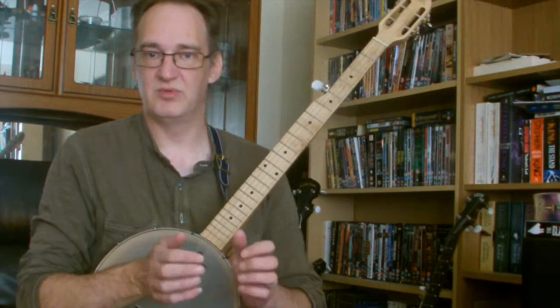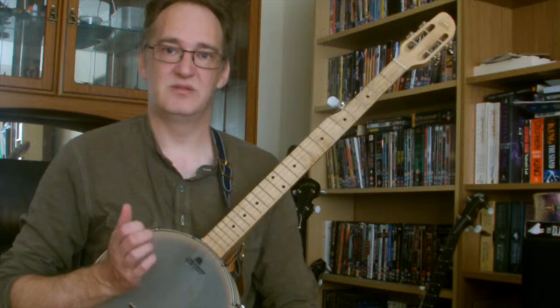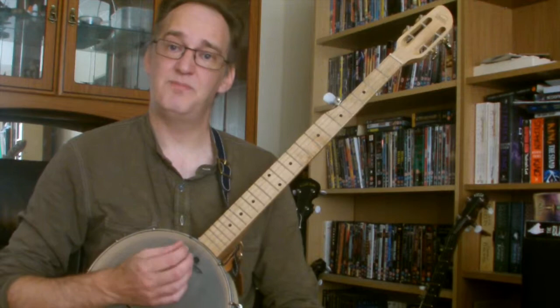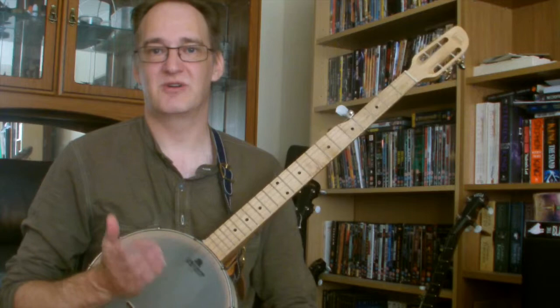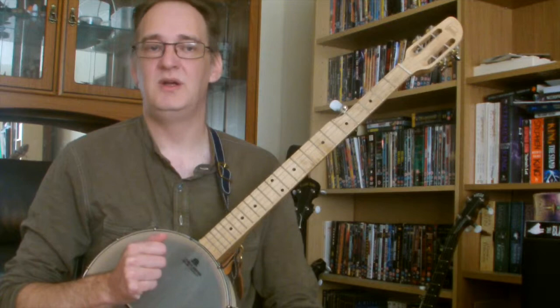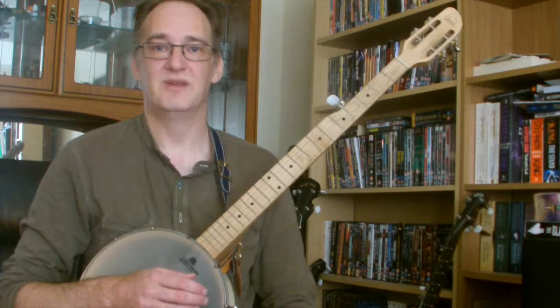There are people who play like I do, just a standard folk style, strummy, frailing movement. Other people play the plectrum, others put massive steel claws on their fingers and play, like, you've seen Deliverance, dueling banjos. That's generally known as Scruggs style, after a gentleman called Earl Scruggs, who is a phenomenal banjo player, but you wouldn't want to listen to just the banjo part on its own. It's great in the band, but it's a terrifying, hellish cacophony. I'm sorry, I'm getting political, I should stop talking about Scruggs style.